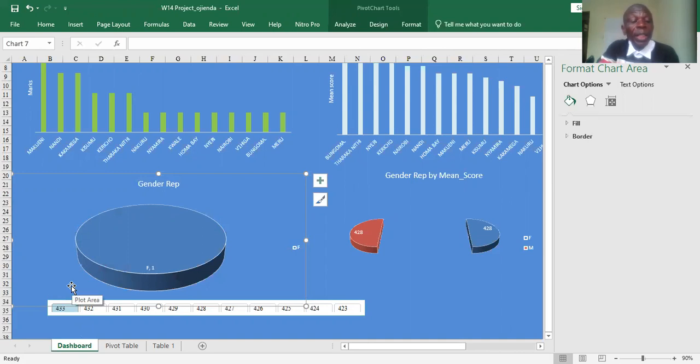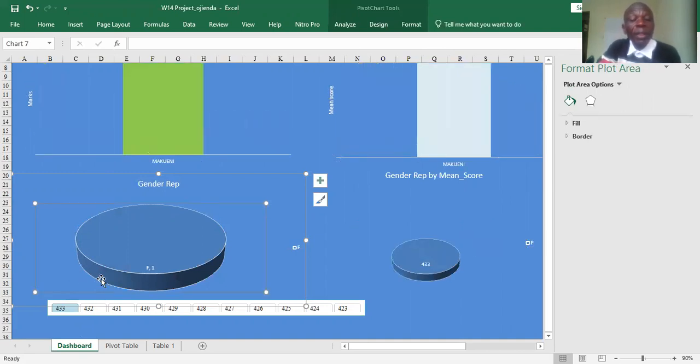For those that scored 433, we only have one female here. That is in the gender representation, and then gender by mean score, it is just 433 again. And the counties that are represented here are now just Makueni, and still Makueni is the one leading there.